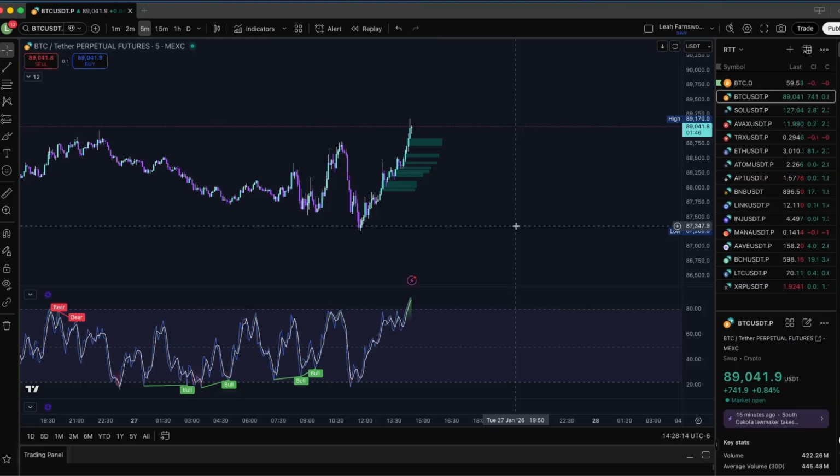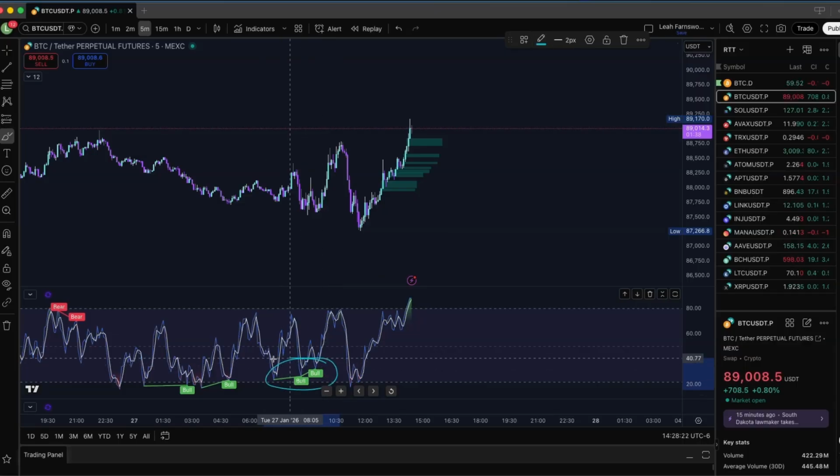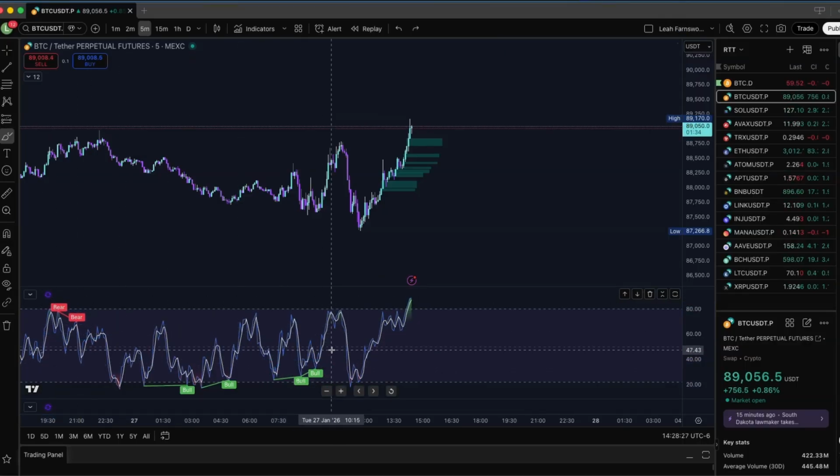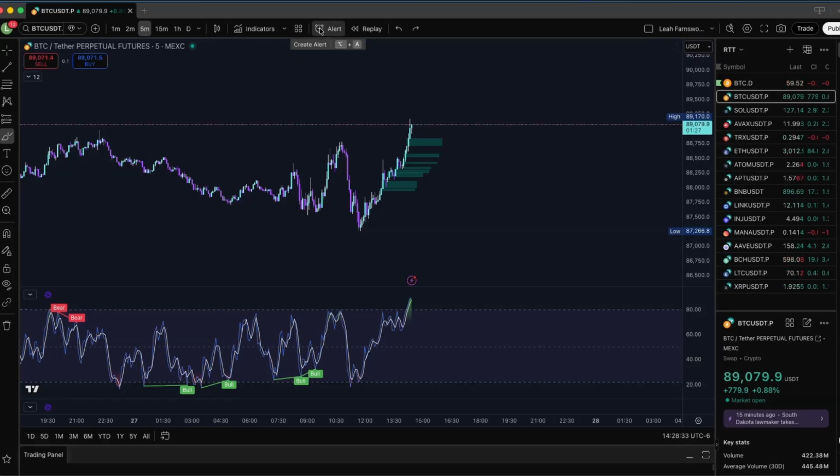But what we're looking for first, right? This is two steps here. So the only two steps I'm looking for throughout the day, and then I'll show you how to set alerts, is getting a bullish or bearish divergence. So I actually have set an alert on the 3-minute time frame, but I am looking on the 5-minute time frame. Now, why do I set an alert on the 3-minute time frame? I want to be as quick to know as possible if a divergence on the RSI is coming up. That's why I set it on a little bit lower time frame.